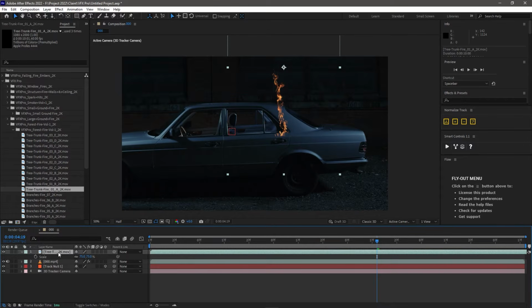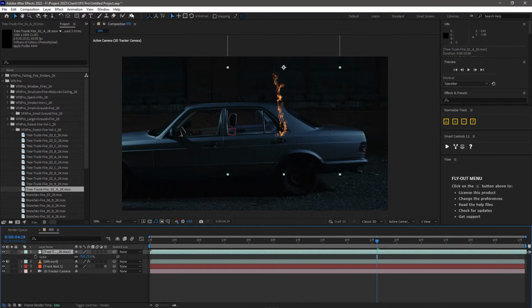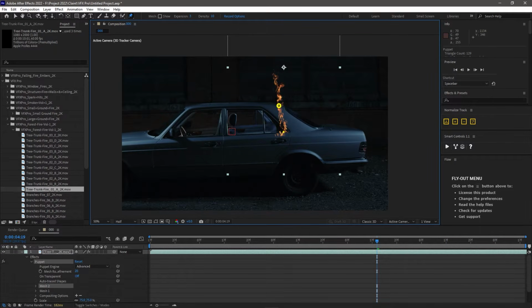To do this, I'm using two amazing tools in After Effects, which are the Puppet Pin tool and Mesh Warp. Let's apply the Puppet Pin tool. This tool is in the top left corner with the pin icon. With the footage selected, make points on the fire asset. It's like 2D rigging. But right now we can't create points on the footage because our footage comes with alpha, which is good, but not for this case.